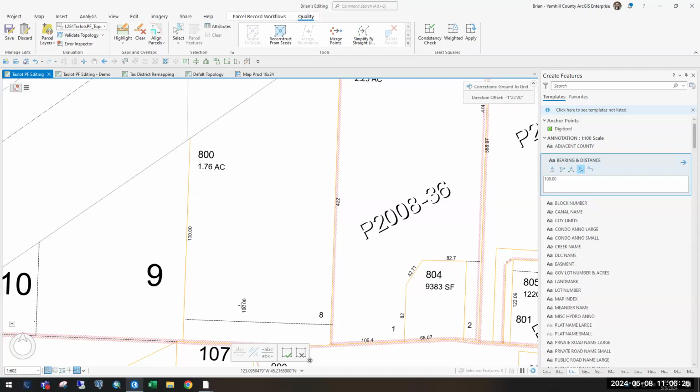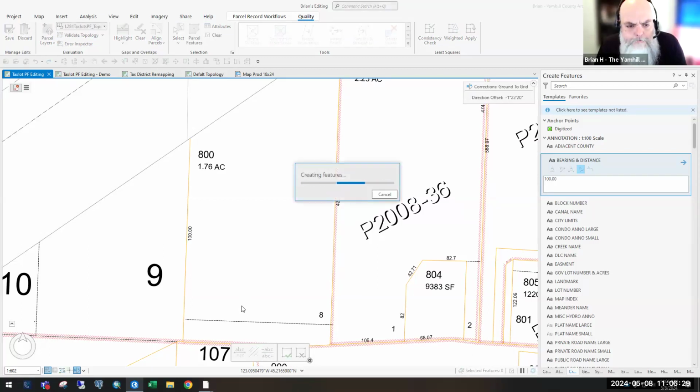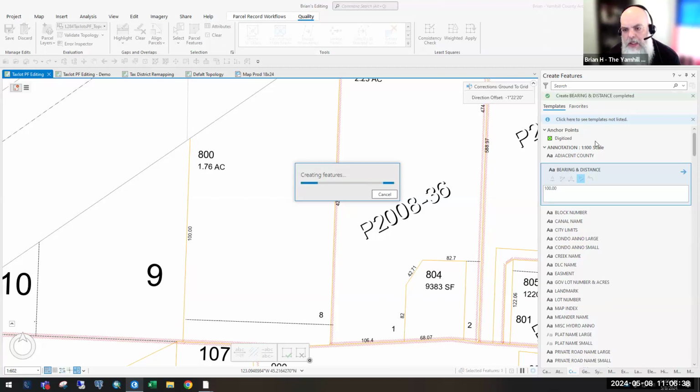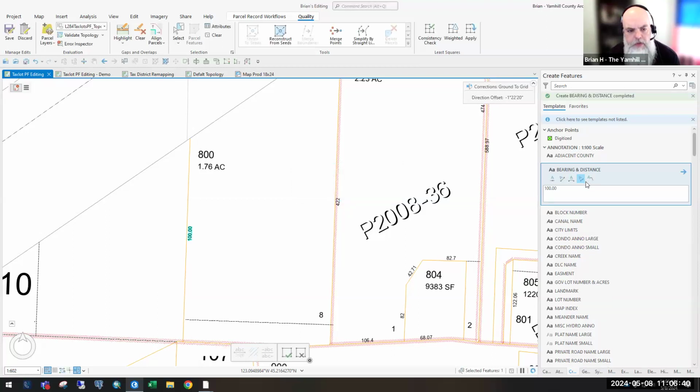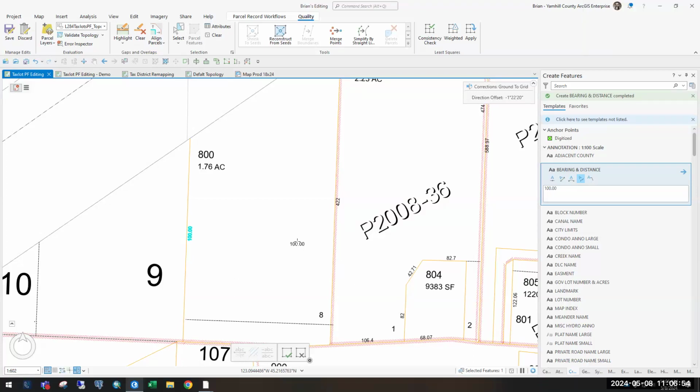Can you control the offset it is from the line? No, not well. Yes and no. I remember setting that somewhere, but it's not real easily set from the tool, and I don't remember where I set that, because when I originally started doing it this way, it was touching the line, so I did go in and set that offset somewhere. I wonder if that's in the options or something. That's what I'm thinking.